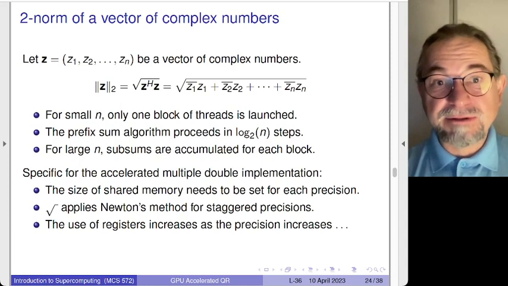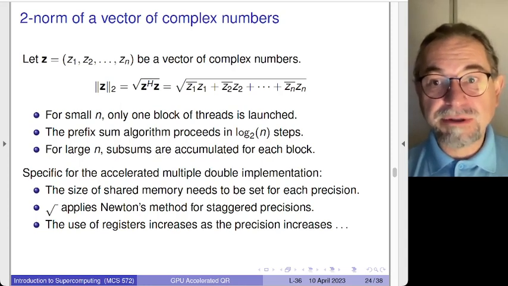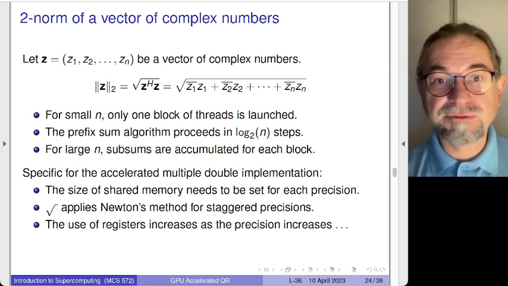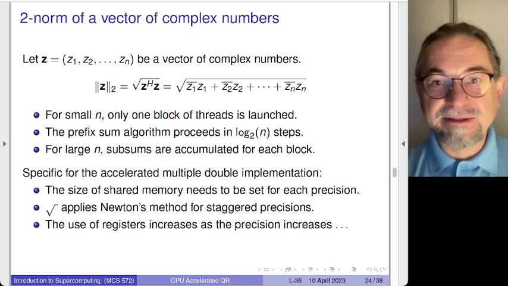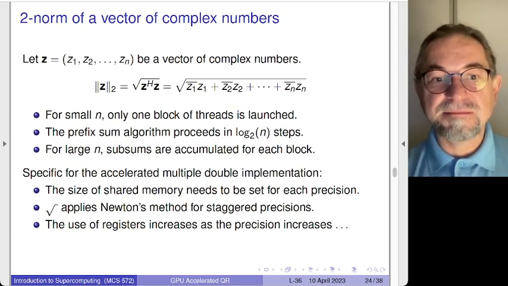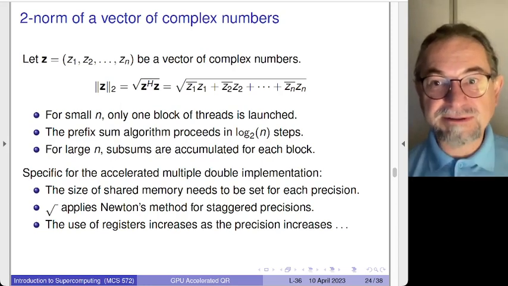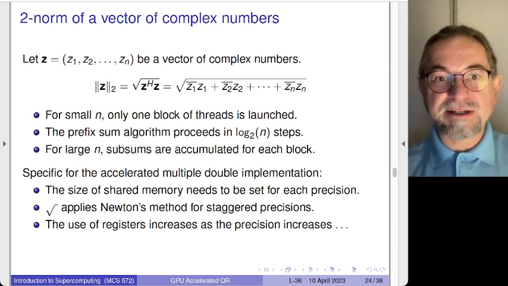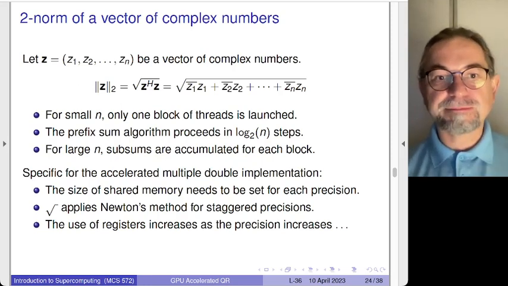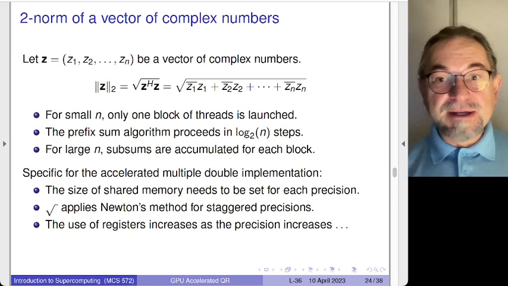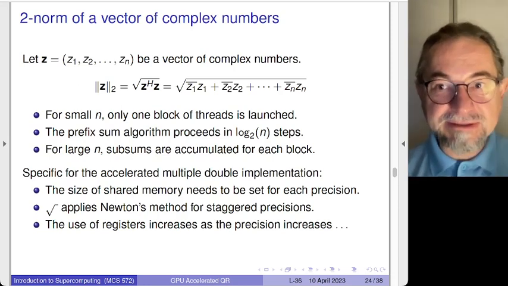You take a vector of random complex numbers, all on the unit circle, and then there is a property that says that this nice vector, if you take 64 elements, then the 2 norm will be 8. And this is a very nice test because you take random complex numbers. Okay, this is a summary.